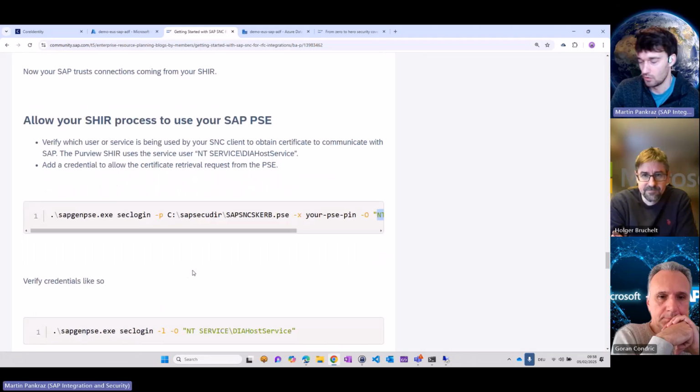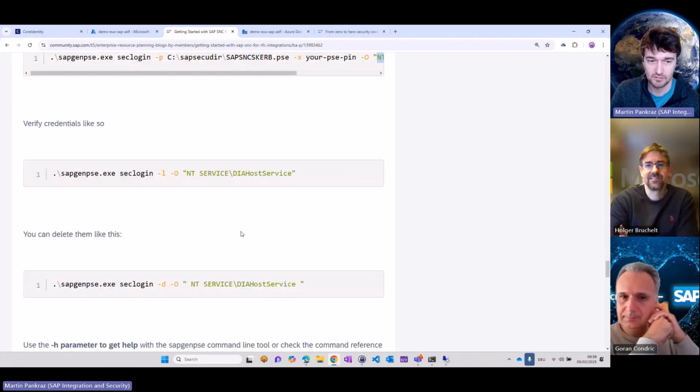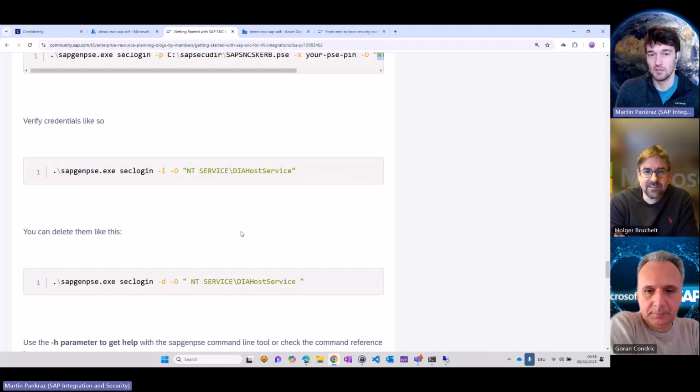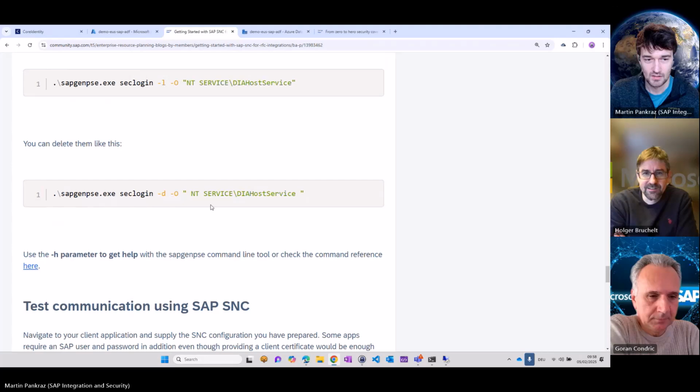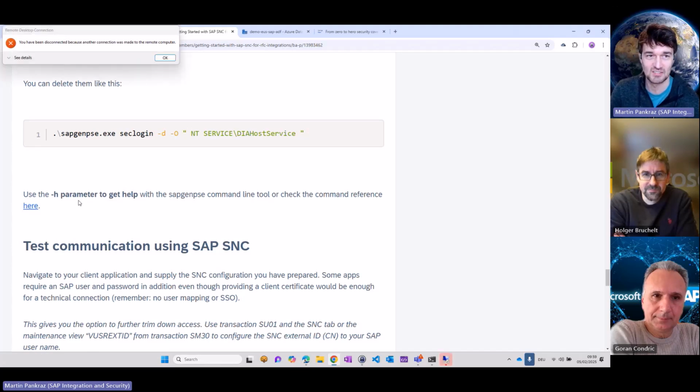This was one of the bigger learnings, how to make sure that the sequence is complete. And then there are other commands to verify what credentials you already have. This is for the troubleshooting section. Which user service do you actually use? Can you verify whether you have authorization for this or not? And as always with any CLI, use the -h parameter to learn about what parameters are available, get some documentation, etc. Especially because there are no big wikis or documentation around this. And I believe the reason is that all the basis admins are so used to using this, and that's it.